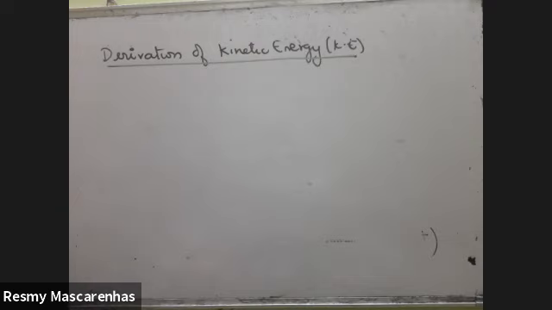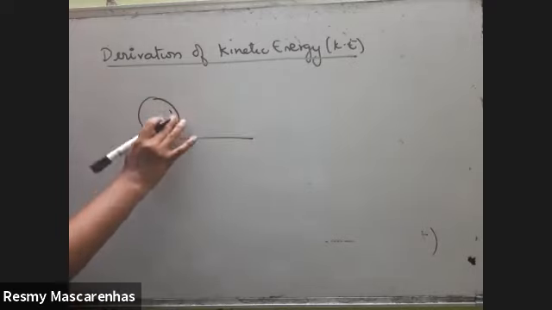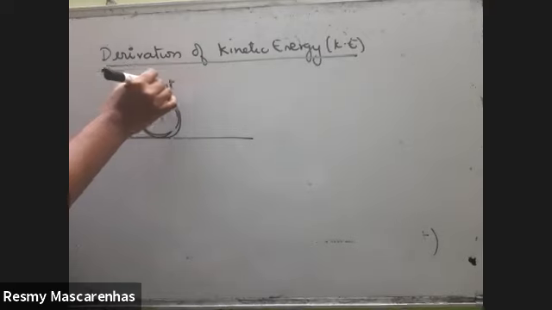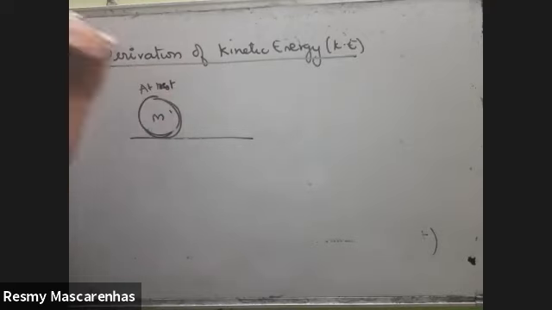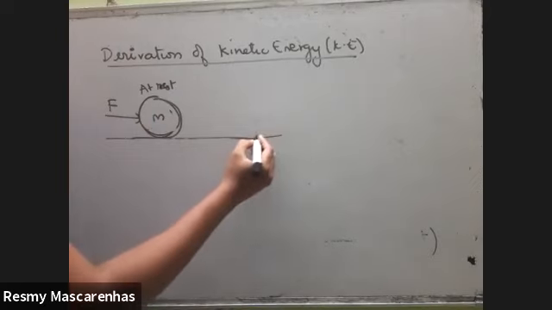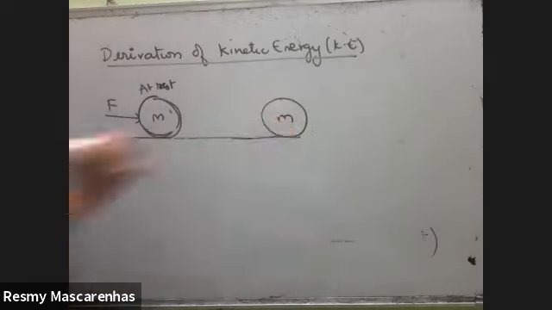Now in terms of diagram, suppose there is a body which is at rest. Just draw it on the surface. Obviously its mass will be m. Now this is at rest. Then what you do is you apply some force to it. After applying some force, obviously this object will start moving and it may end up somewhere here, suppose, after moving. Mass will obviously remain the same.